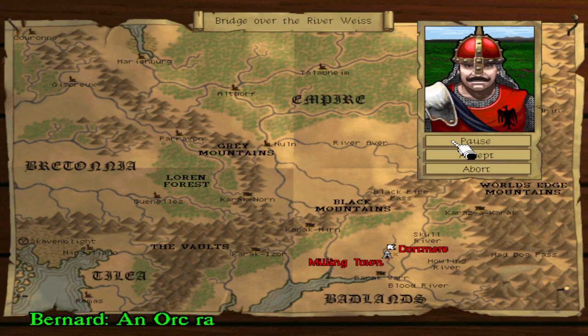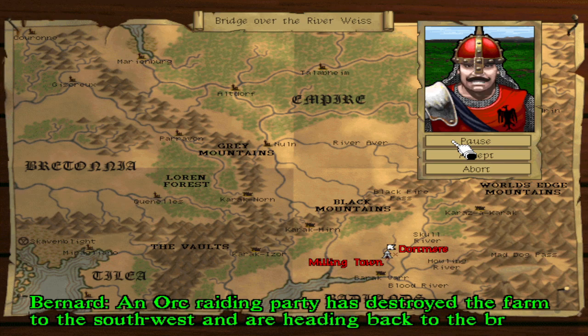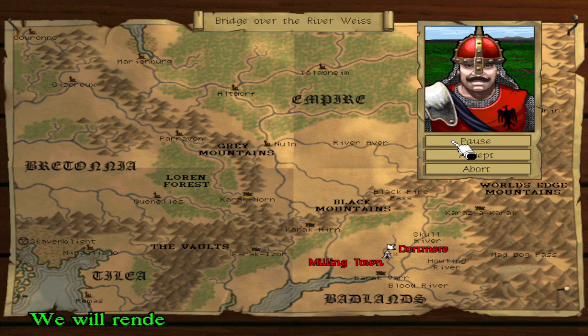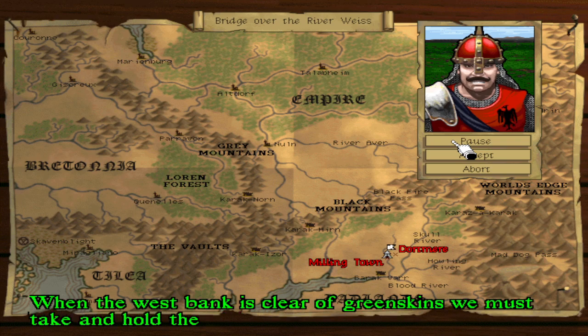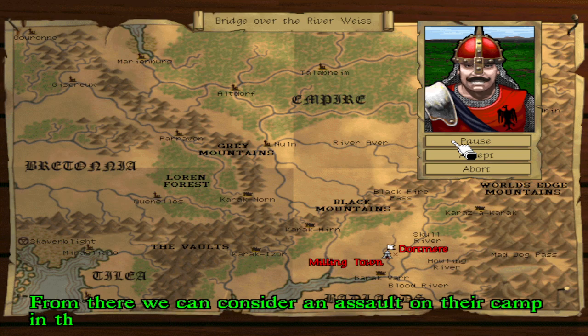An orc raiding party has destroyed the farm to the southwest and are heading back to the bridge with their spoils. We must intercept them before they can cross the bridge and regroup with their main force. We will rendezvous 2 miles southwest with reinforcements from Dortmere. When the west bank is clear of Greenskins, we must take and hold the bridge. From there, we can consider an assault on their camp in the hills of the east.